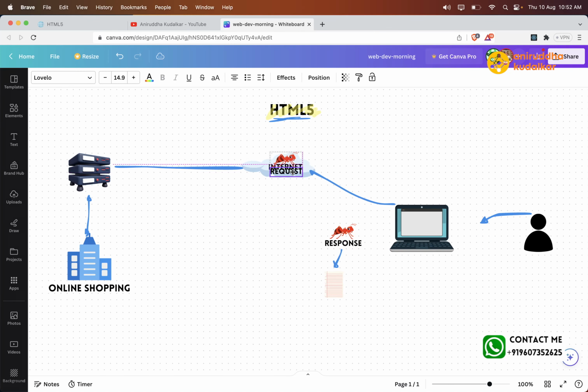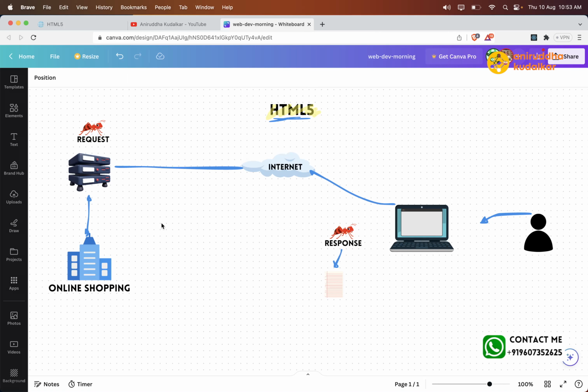Who sends the request? Your computer sends the request to the internet. It reaches the particular server. How does it find it? That is called DNS checking. You type myshopping.com, and the internet is connected to millions and millions of computers, but how does it reach your requested server?